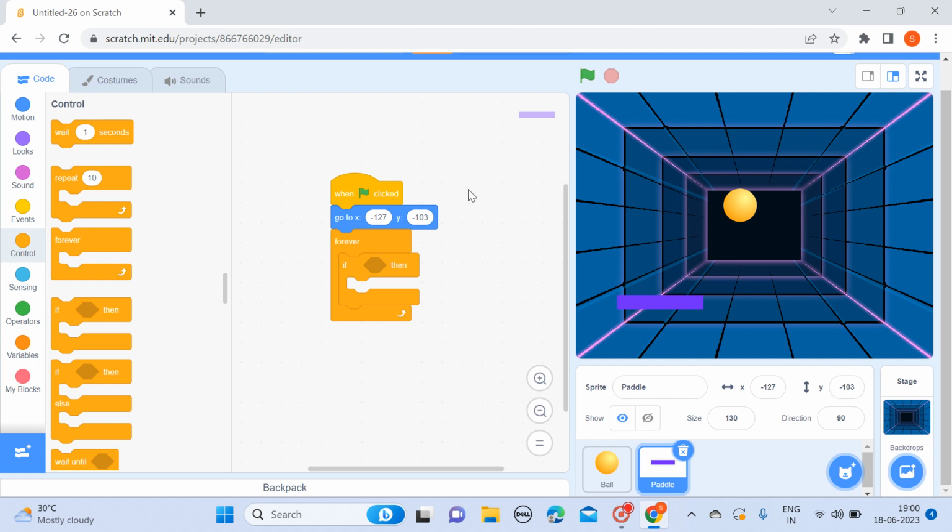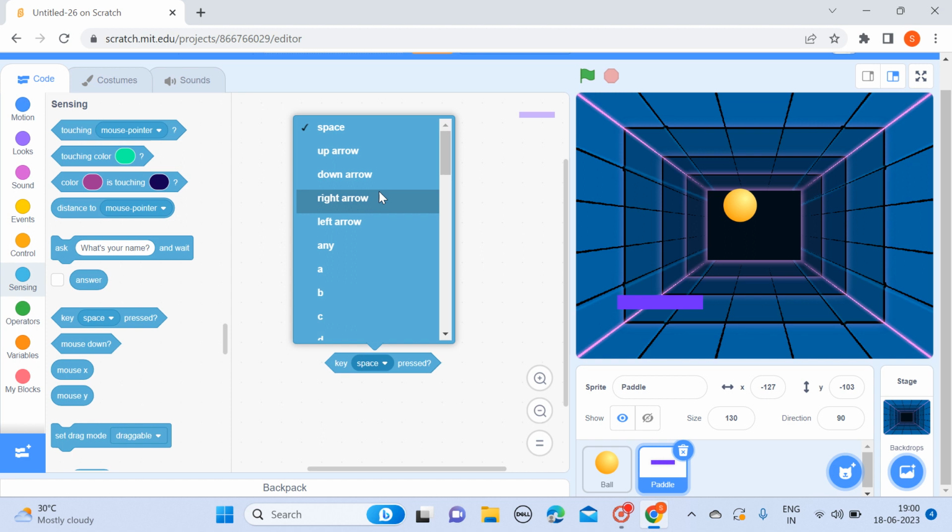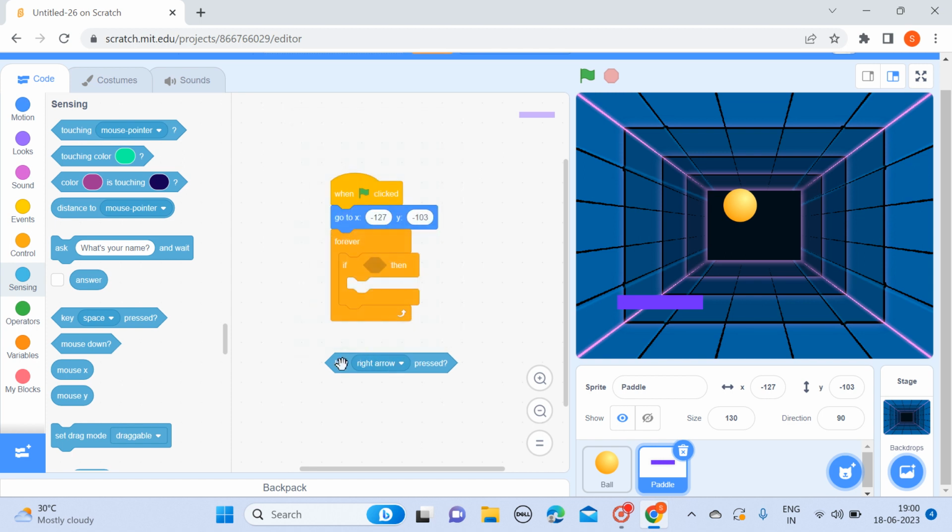So for that, we need to go into sensing. So let's drag out the key space pressed, and let's click this little arrow, and let's click right arrow. So if the key right arrow is pressed, then we want to change X by 10.